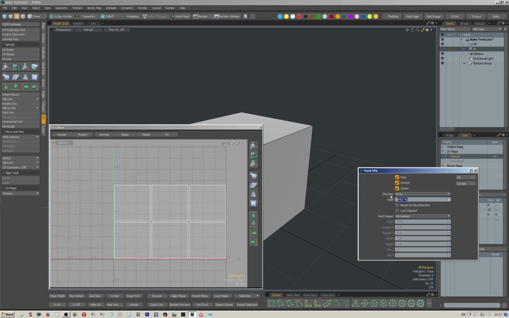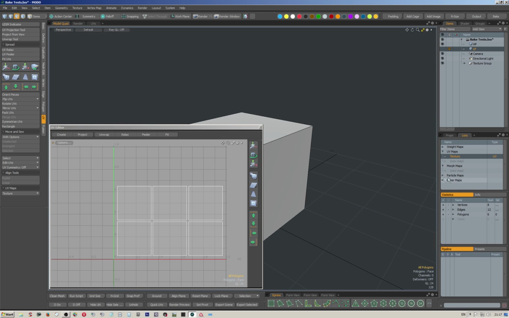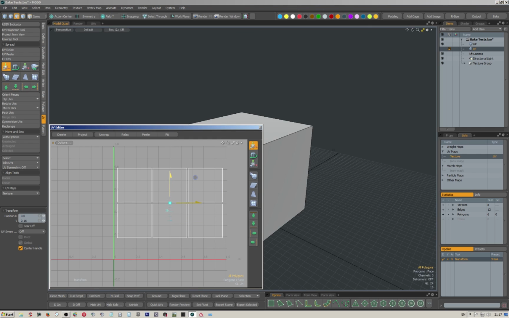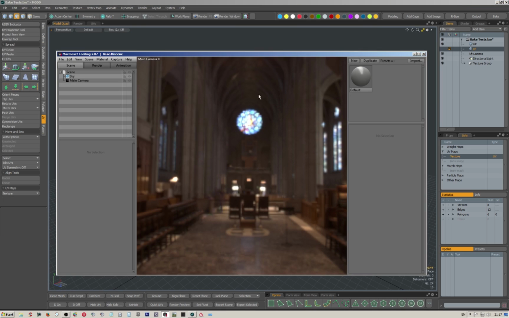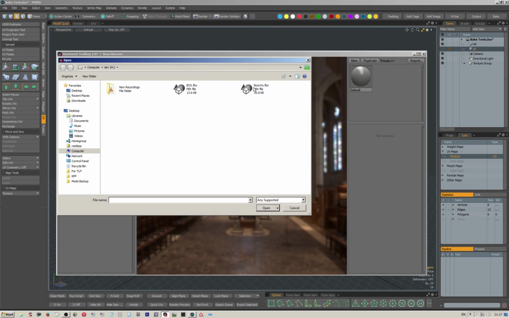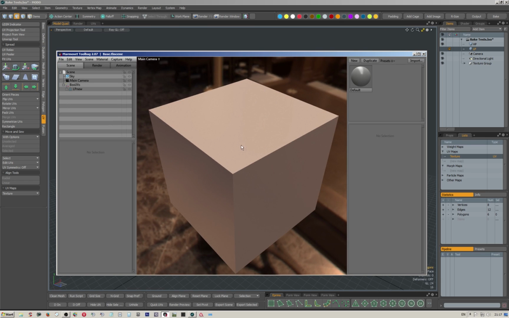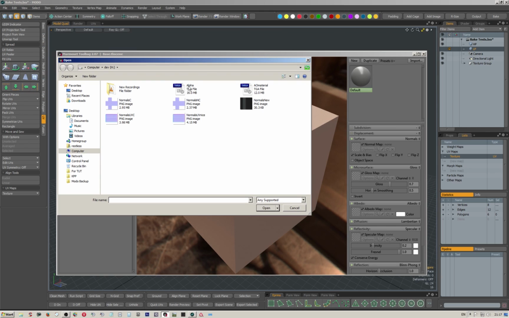So I just packed these to 64. That was my gap. And I moved them. I have to change the grid, the normal grid, or I can't move it up. I just think I moved it to here. Done. That's it. And I'll show you the result of that type of UVing in Marmoset. Import the mesh. These are the UVs that I just created, that you just saw. With the cage.